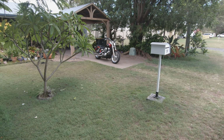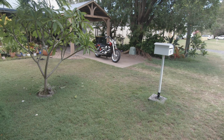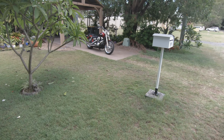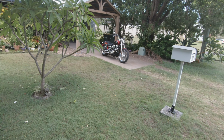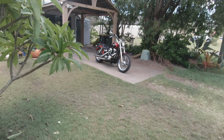However, I have noticed that the power is a little bit down compared to when I bought it, and it's getting not the decel pop, but that overrun, which I don't mind, but some people do. So I'm just going to get closer to the bike to let you hear that, and we'll also check out the gauge, which has got a problem on it, but it's not leaking at least.